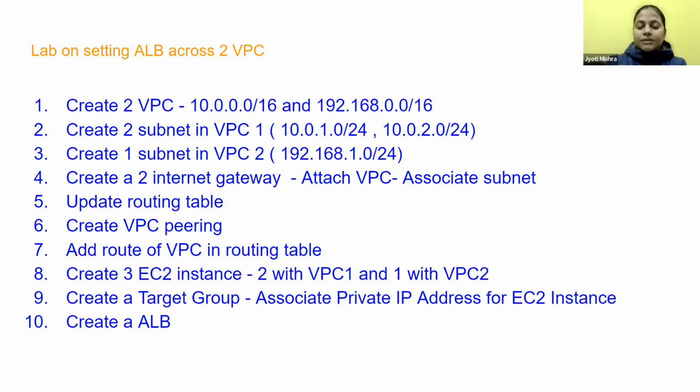Then in the previous session we talked about our network load balancer, and we saw how traffic was distributed in case of the network load balancer. We also studied the target. When we talk about a load balancer, we have the concept of a target group. Your target group could be an instance, an IP address, or an application load balancer. So when you create a network load balancer, your target can be any of these. In the second lab, you'll see how I am going to use ALB, which is the application load balancer, as a target group for my network load balancer.